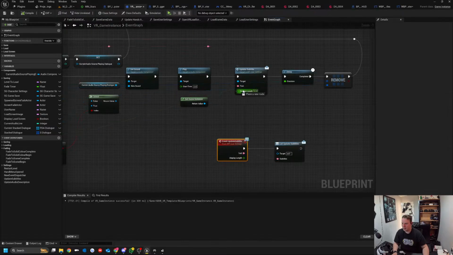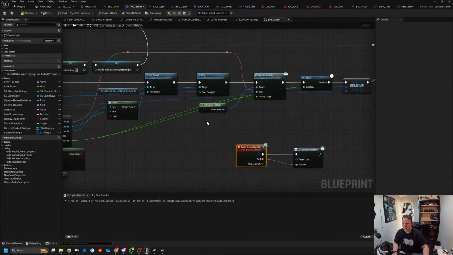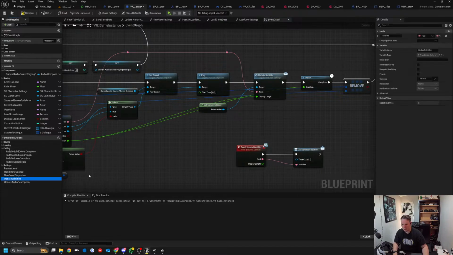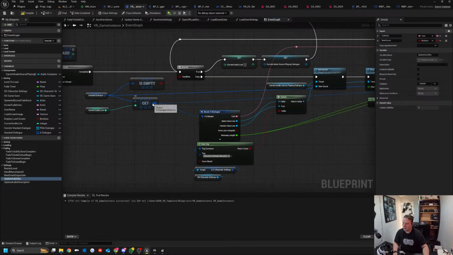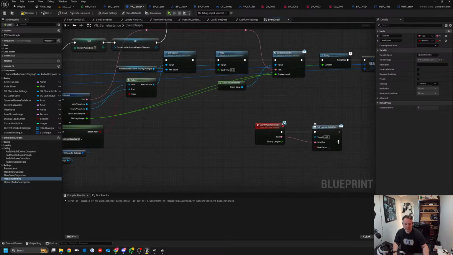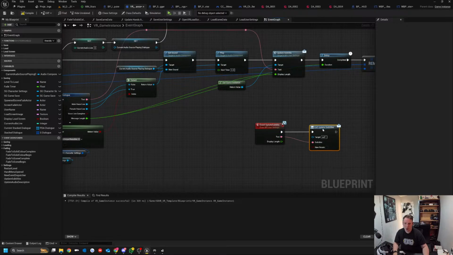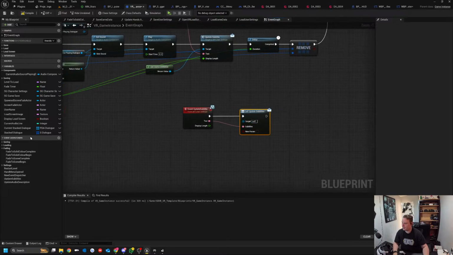VR game instance. There we go. Display length, and I can use a message length that goes through. So if anybody's wondering, I could pass through this struct, but it's a reference that I don't really need to send through to the widget. The widget doesn't need to know about it. So that's why I'm specifically not sending that struct.